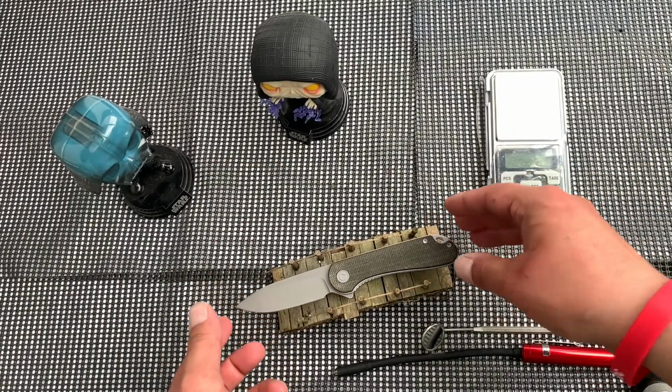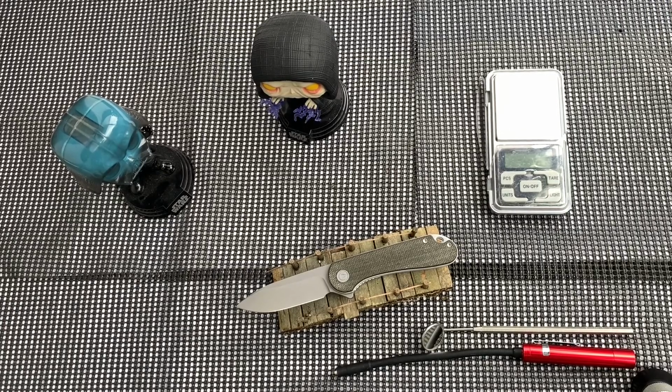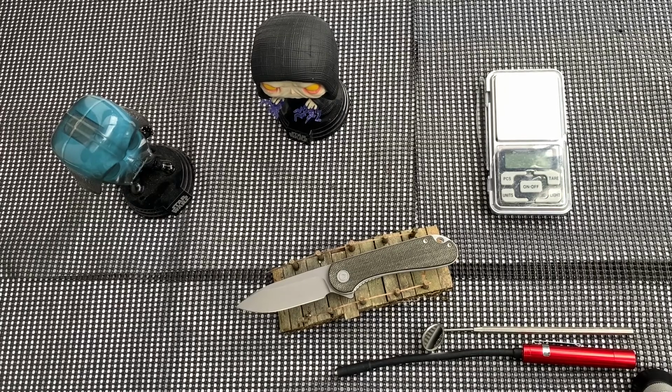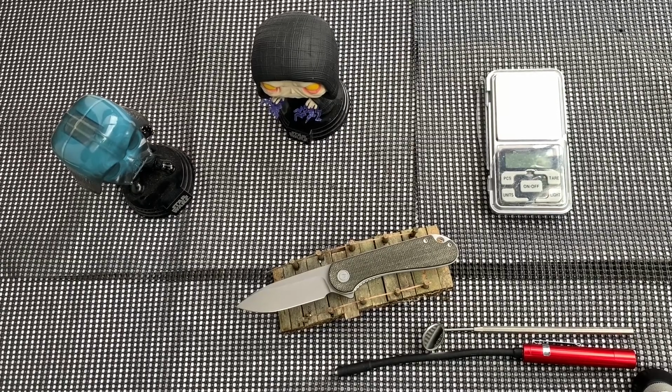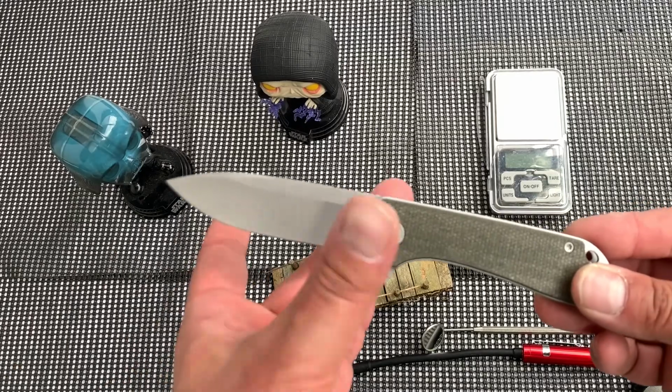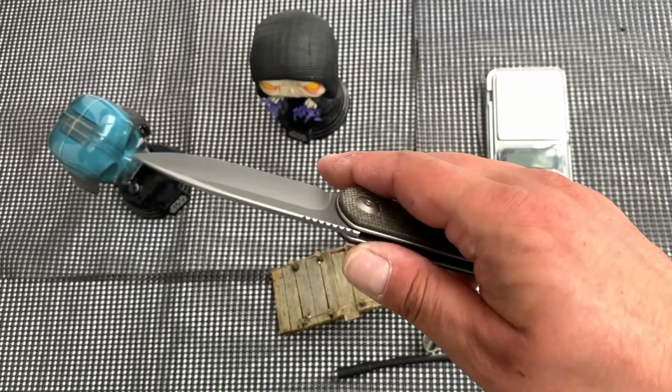Now, I do know that Blade HQ on their website has coming soon, I told you about the marbled carbon fibers coming soon. That's still in D2. I believe there's copper and brass coming out as well, still in D2. There was one other S35VN, I believe the satin blade with the natural G10 scales. I would have to double check the site to be sure, but if you can get your hands on an S35VN version, obviously I would do so, but there's nothing wrong with the D2 version either. And at right around 50 bucks for that version, you can't go wrong with this knife.